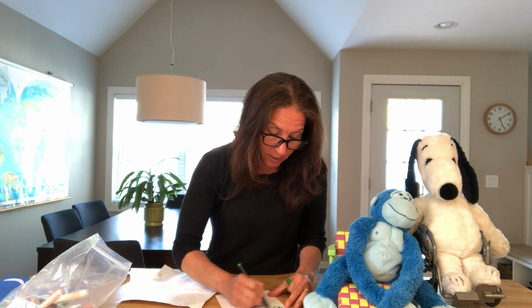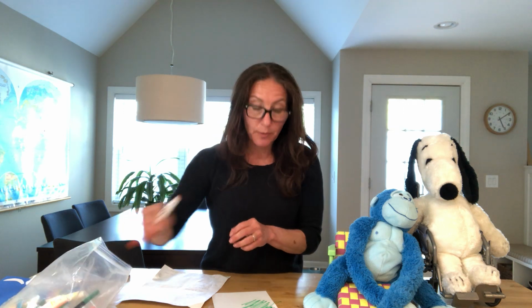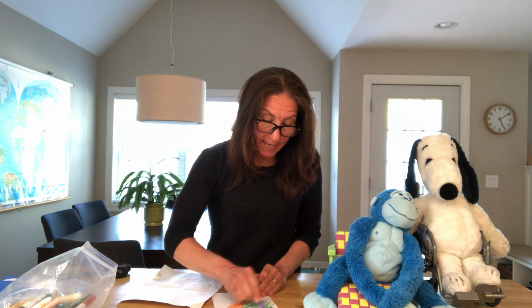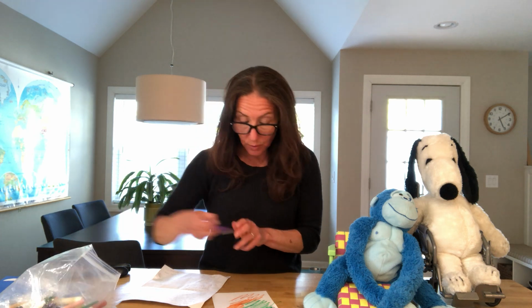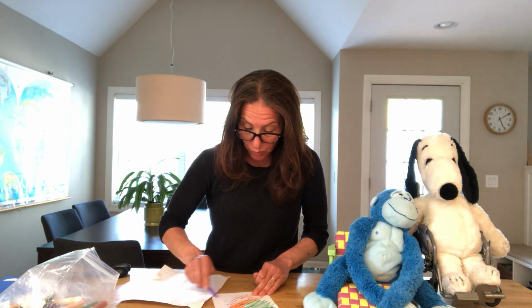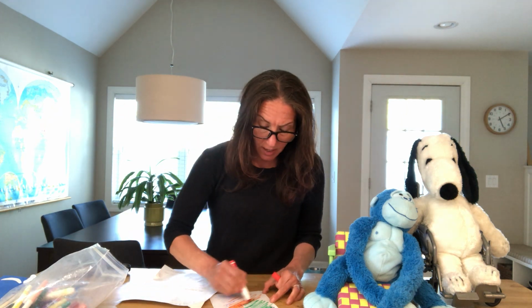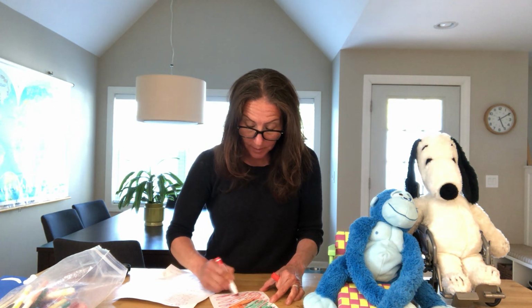I'm going to make some green. And maybe I'll use the colors of the rainbow. I'll use some red. Oh, this is orange. And maybe a little bit of purple. Red and yellow and pink and green. Purple and orange and blue. I need some more colors for my rainbow. Some of my markers, the tops were not on all the way, so they kind of dried out a little bit. Okay, so you can color your paper like this.